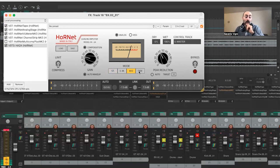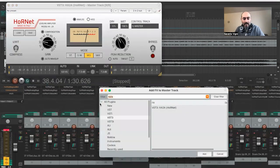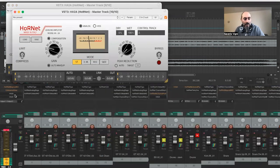But what you can do if you want that is to use two instances one after the other, one set on the mid. And we can do that on the master. Let's set another instance. We turn analog emulation off, because otherwise we get too much distortion. We set the first instance on the master on the mid, and the second one on the master on the side. So now we can have two different gain reduction levels on the mid and the side.